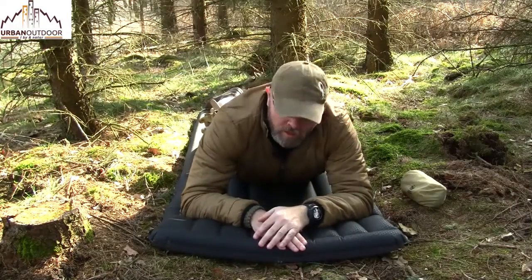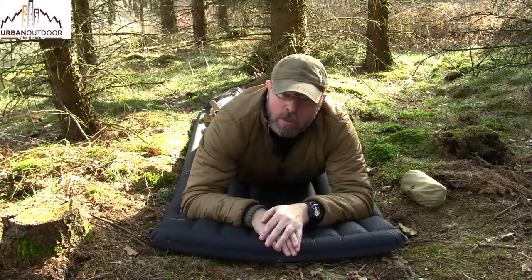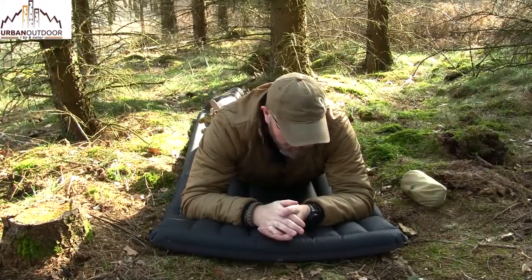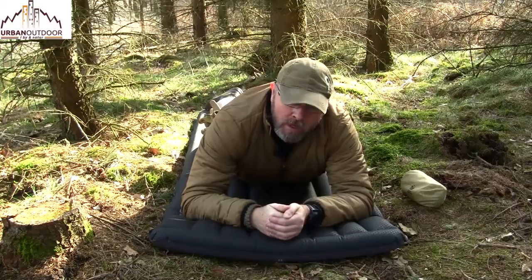You can really feel the quality of this sleeping pad here. It is so nice to lay upon. I mentioned the R value. And what is the R value?